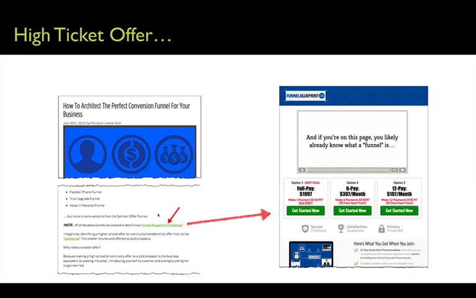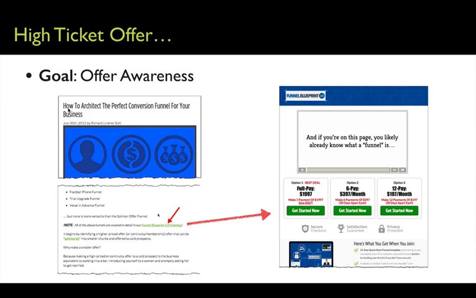Now, for the high ticket offer, if you do want to make a high ticket offer from content, you absolutely can do that. But you shouldn't expect to see sales from a blog post to, let's say, a $500 product or a $2,000 product. What you're really looking for as a goal here is just to make people aware of what you are selling. So offer awareness is the goal with this kind of an offer in a piece of content.